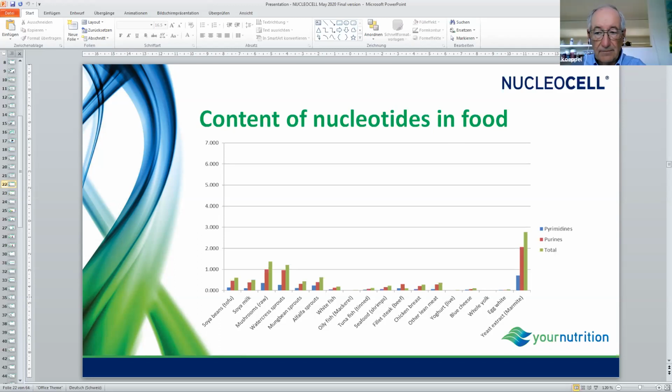Okay. So then I just wanted to share a little bit from my clinic as well in regards to the use of nucleotides. I see a lot of women who have vaginal yeast problems, and I had one patient specifically who in the end said it was a nucleotide deficiency she had. For 10 years she had thought that it was yeast, and it might have been, of course, as well.